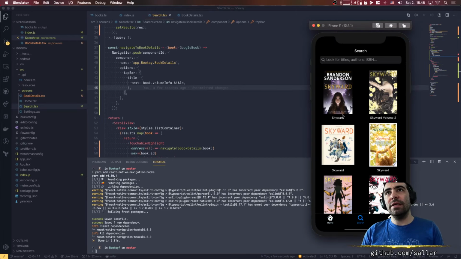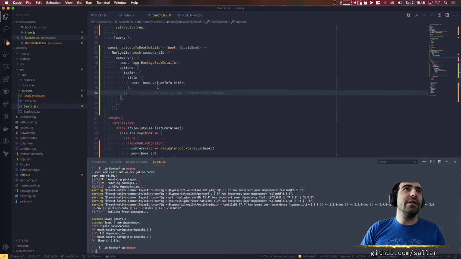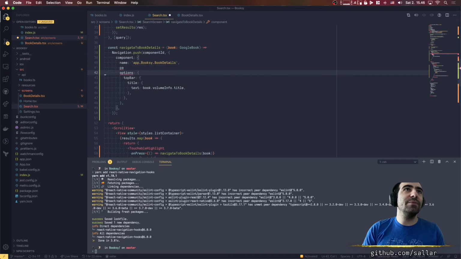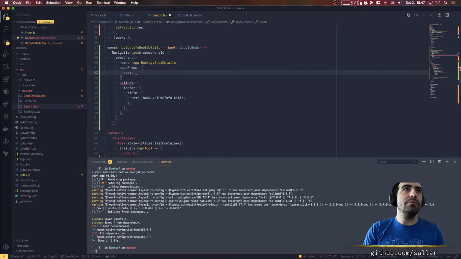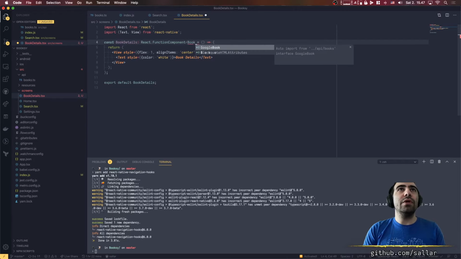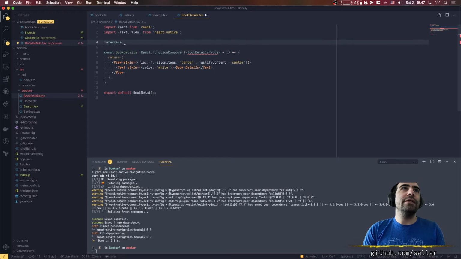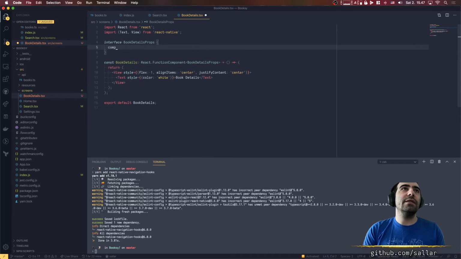Alright, let's just stick to this and then have it here. I mean, we can do it here, but here we can pass props. Pass props, and then book would be book. Well, we can just pass the book, right? And then here we can do this. First of all, we have our component ID, or let's be cleaner, book details props. So interface book details props, it has a component ID which is string. I mean, this should be automatic. I'm gonna create more types later.